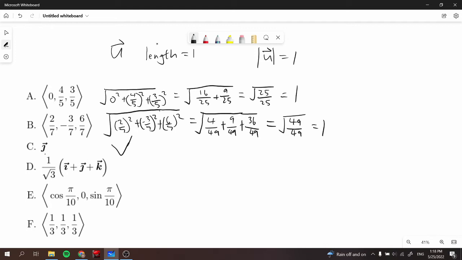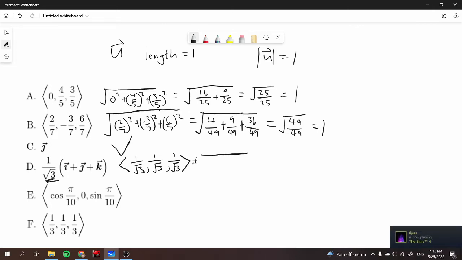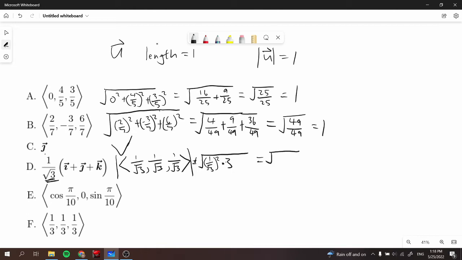And then i, j, k here are all unit vectors, so we're really concerned with just the multiplier in front. So in this case, this will equal 1 over root 3, 1 over root 3, 1 over root 3 as a vector. And here, doing the distance formula, the length of that will equal 1 over root 3 squared times 3, basically, right? So it'd be 1 over root 3 squared plus 1 over root 3 squared plus 1 over root 3 squared, which is 3 of them. So the square will be 1 squared over root 3 squared, which is 1/3, times 3, which will equal 1. And this is another unit vector.